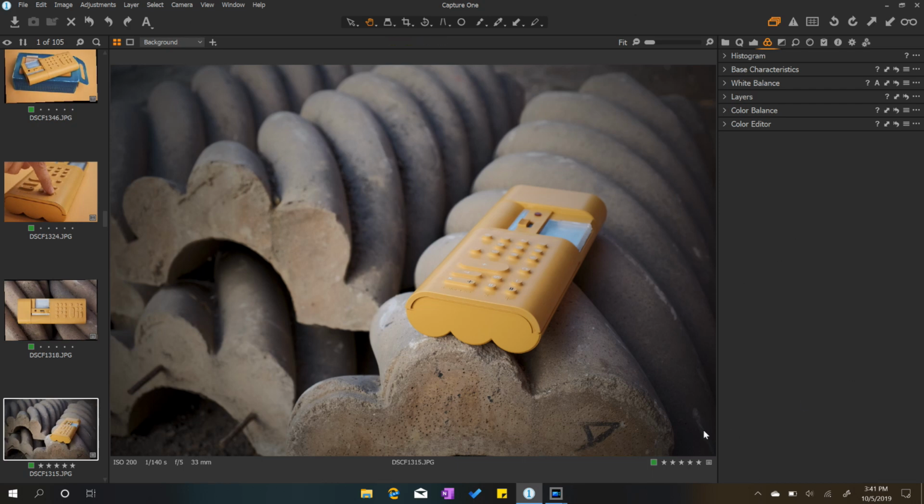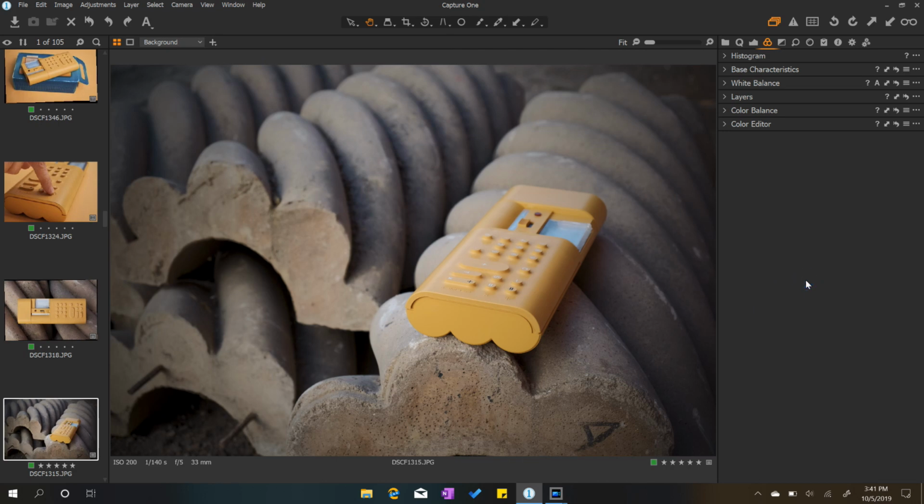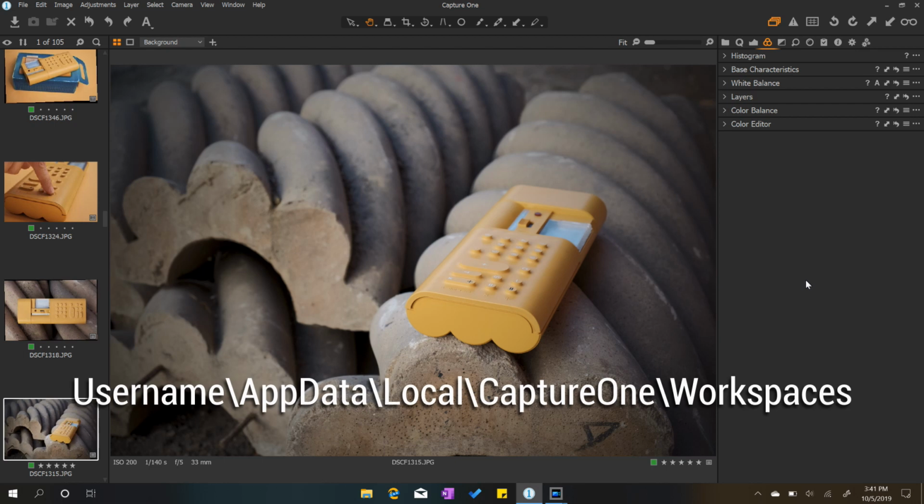So once you've got things set up the way you want, then you can go in and save the workspace, give it a name, and then it'll save to a folder location, which you can see here on the screen, at least for PC. I'm not entirely sure what it is for a Mac, to be honest.